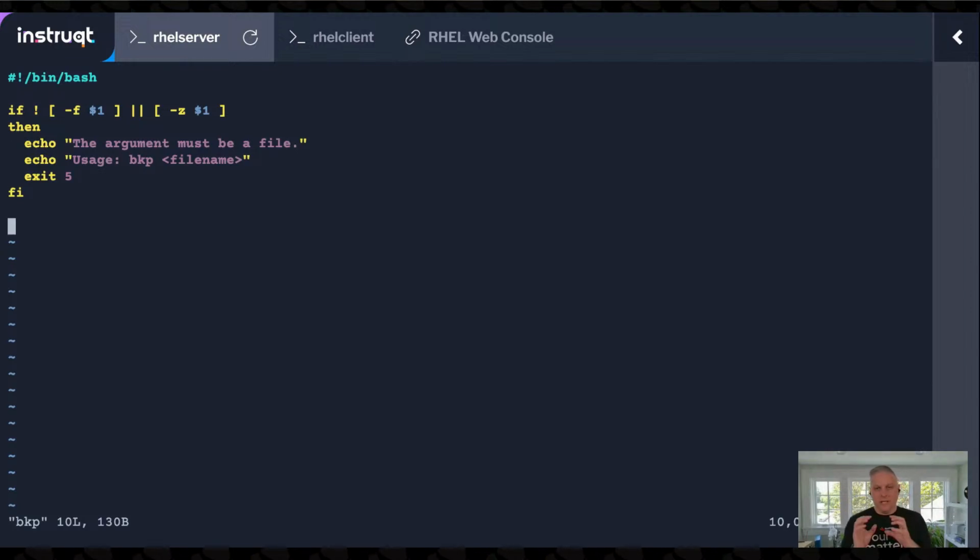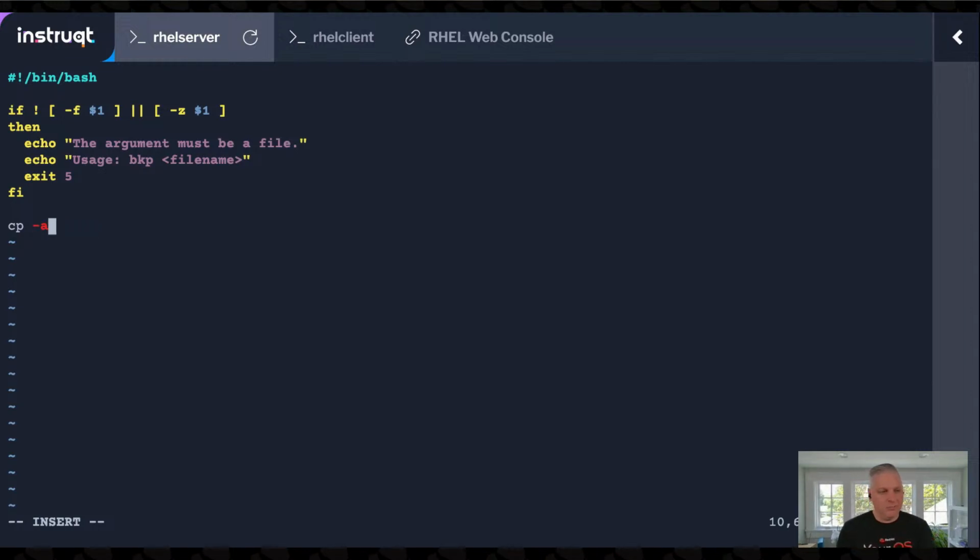But what if they do invoke it correctly and they give us the file name that they want? So what we're going to do is create a backup copy of that file. Hmm. Well, this is actually pretty challenging, because what happens if somebody just uses a local directory file, like we're in the etc directory and we said passwd, versus a full and complete path name, /etc/passwd? How do we know where to store the backup and what we should call the backup?